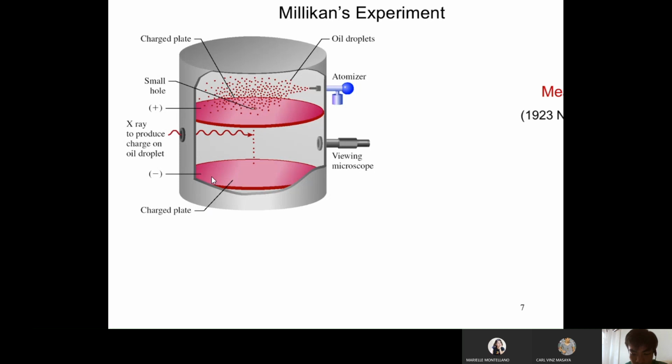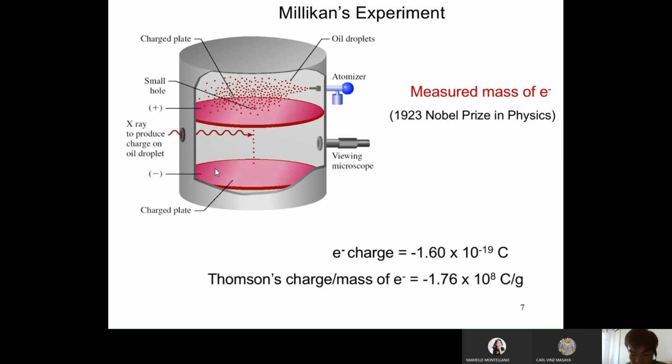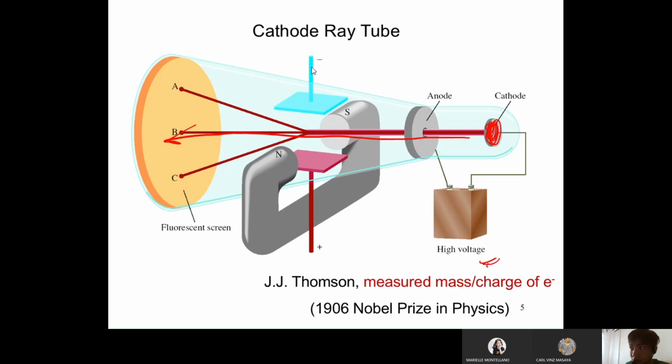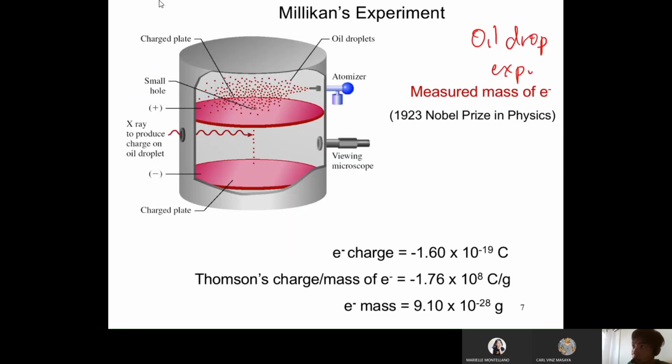Then, the next improvement is Millikan. So, ano ginawa ni Millikan? He investigated on the electrons. He made this oil drop experiment. Ang ginawa niya sa oil drop experiment is that he tried to see kung ano yung mass ng particle na yun and ano yung charge ng electron. Kasi alam ni Thomson na may charge yung electrons. So, si Millikan naman, he investigated on it further.